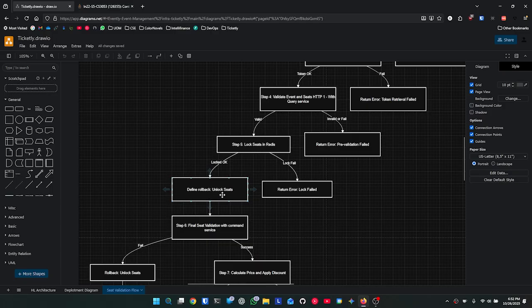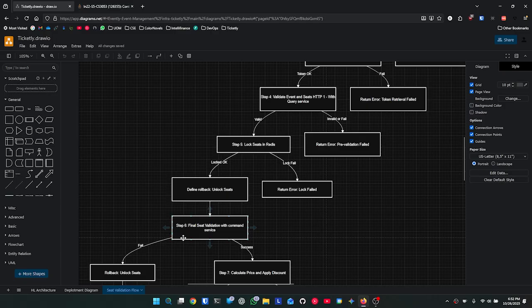Next we have the final seat validation, which we do with our command service. This command service is built with a PostgreSQL database, and it will be slightly slower than the event query service. Not by much, but a little bit. That's why we do this second validation after the critical step has been passed.